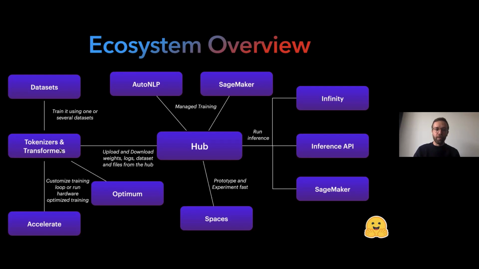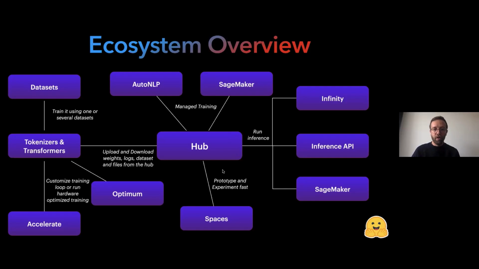A central part of the transformers library, if you've ever used it, probably the one function that you might remember is the from_pretrained function, where you can just select any model, and in the code you just say from_pretrained, and it loads that model for you and downloads the model for you. And that's made possible with the hub. So the hub is now the central piece of our ecosystem, where we store all the models. At the moment, I think there are roughly 20,000 models on the hub, and you can download all of them in the code with one line of code. But also datasets and metrics and documentation are on the hub.